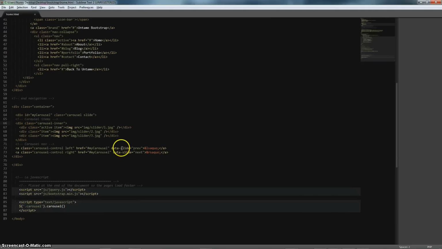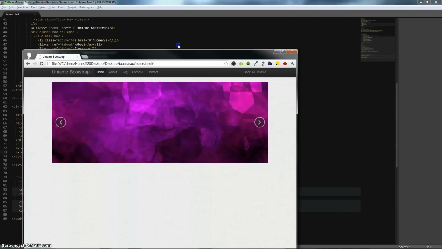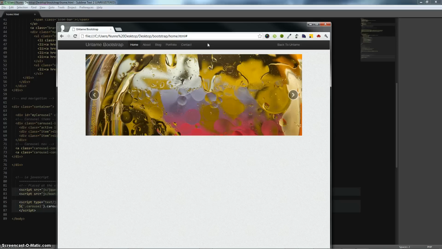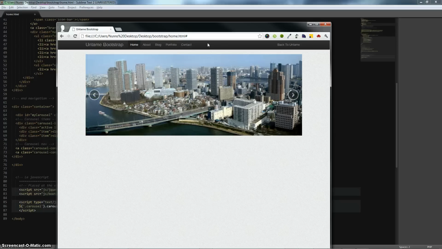It's pretty easy, and it's relatively easy to style with CSS and kind of manipulate since they're so obvious in the code. They are simply anchor tags with a class of carousel, and then the proper control of left and right. And this is helpful whenever the JavaScript needs to know where to move the slides. So now that we have successfully integrated our carousel, we can move on down to our next section in our call to action in three text columns.